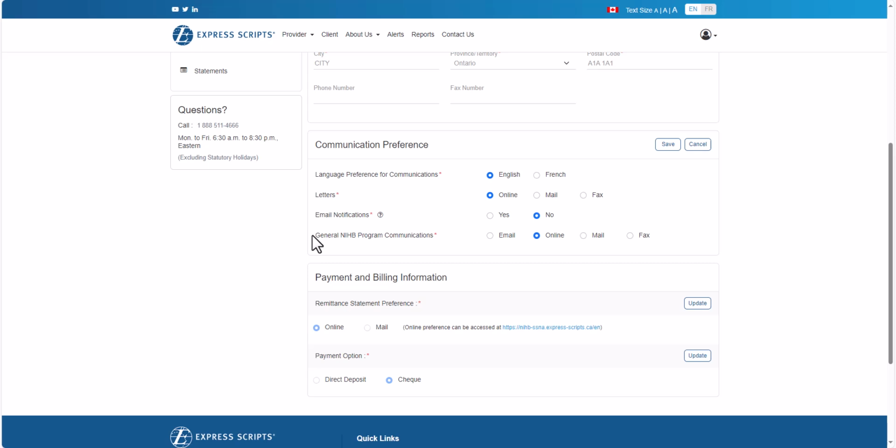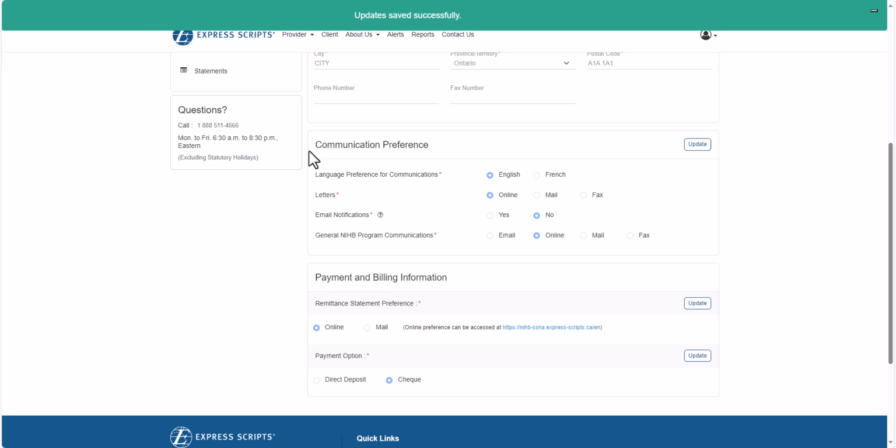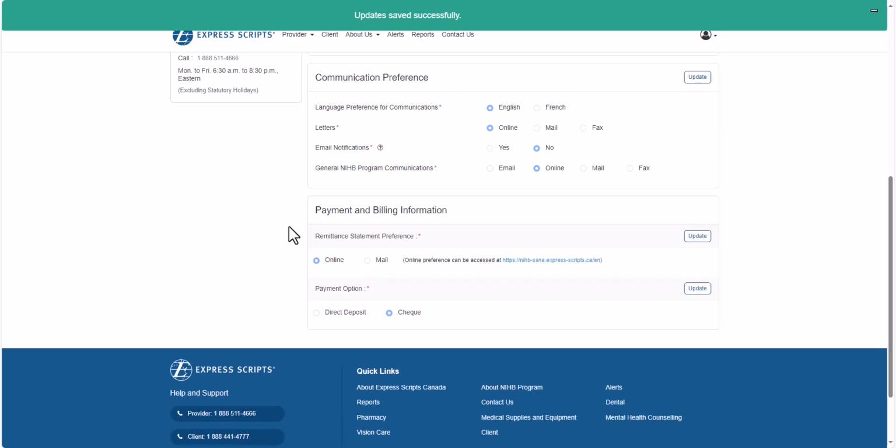Please note that when you select to receive General NIHB program communications online, you will not receive communications from Express Scripts Canada, and you may wish to check the Express Scripts Canada NIHB provider and client website regularly to view important information. Once you have selected your communication preferences, click the Save button on the top right-hand corner of the screen. Lastly, let's review how to update your payment and billing information.